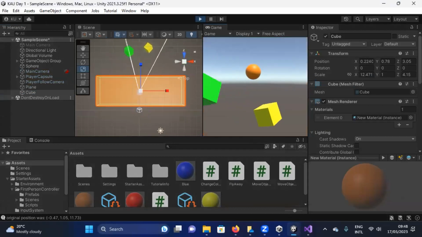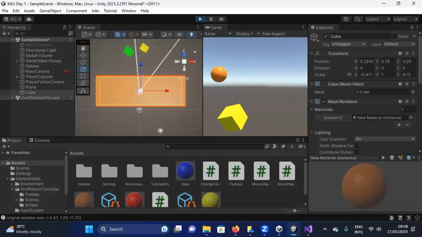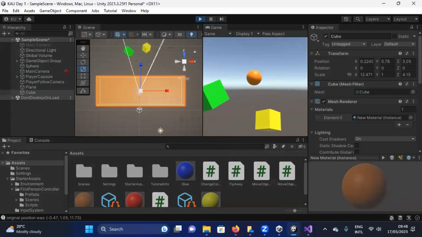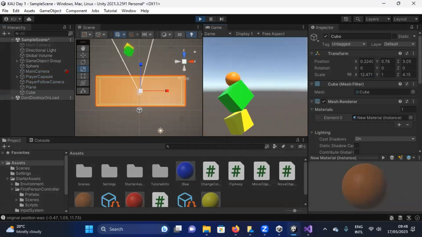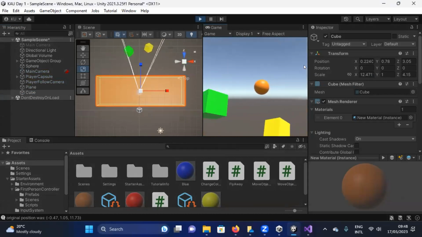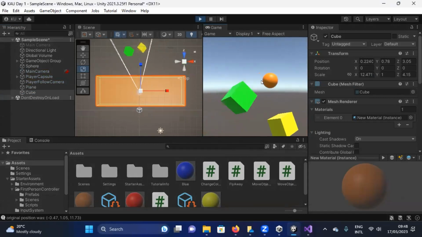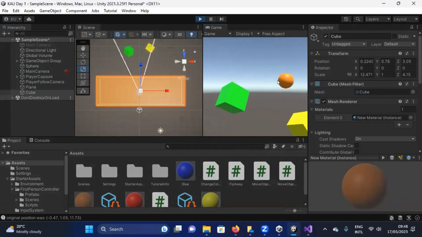I enter the trigger, and you see that the color changed to this orange brown, but it's not transparent. The reason is that I've defined a transparent color, but I've applied it to a material which is not transparent.